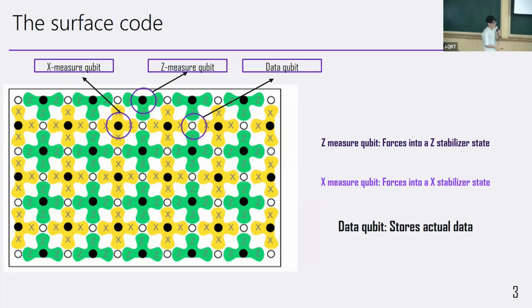So why do we have these two measure qubits? Basically, their job is to force these qubits into stabilizer states, Z and X stabilizer states. Now, what's a stabilizer? A stabilizer is basically an operation that you put on a quantum state and you still get the same state. That's a stabilizer. So what we're doing here is forcing these states into Z stabilized and X stabilized states. And these are basically watchmen. They watch the data qubits, and if an error occurs, we perform stabilizer measurements on these qubits, and we use this data to help see what went wrong with the data qubit.